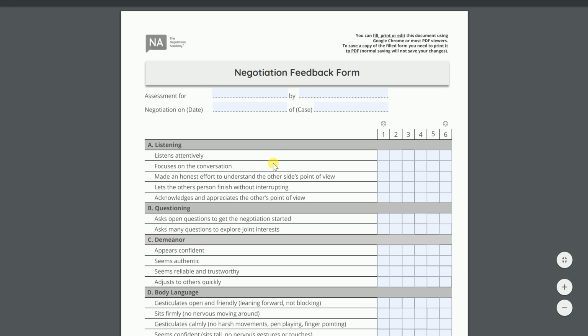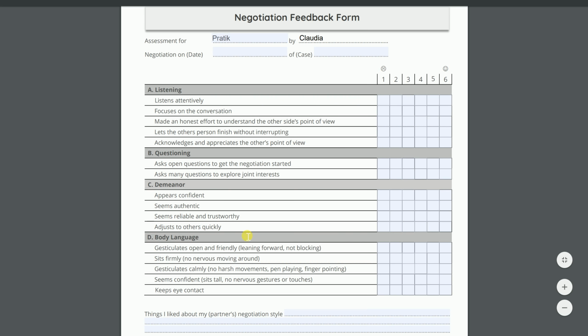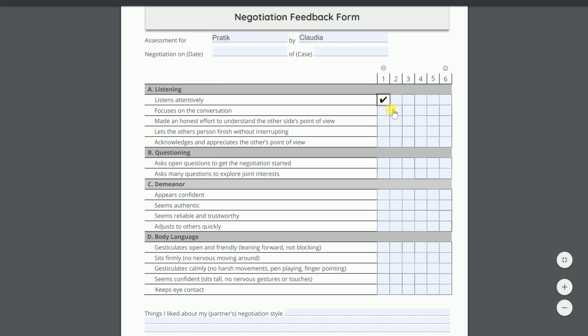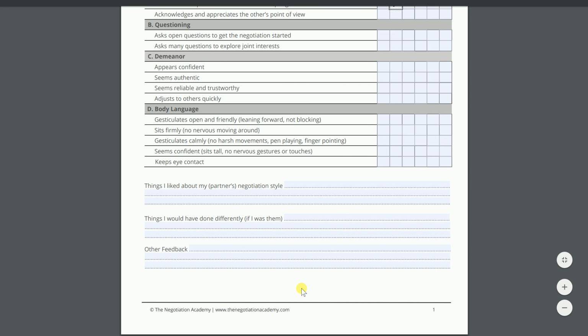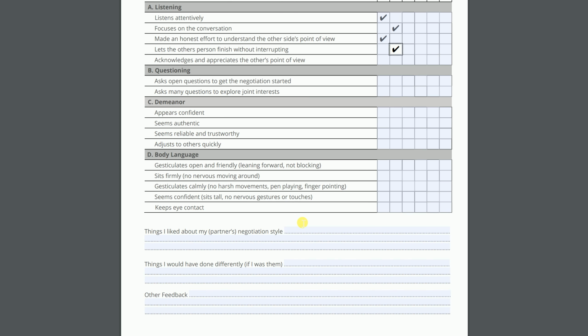I'm just going to open up one of the feedback sheets for you here now. This is where I'm giving feedback to someone who I've just negotiated with. Let's say I negotiated with Pratik, and I'm looking into all the categories that we've been talking about in much detail in the course just earlier, and I'll be rating Pratik on how I thought he was doing in our exercise just now. And then I can send it to him with some additional comments that might help him improve, and I will get the same sheet back from him as well, so I can see how I was perceived in this negotiation.